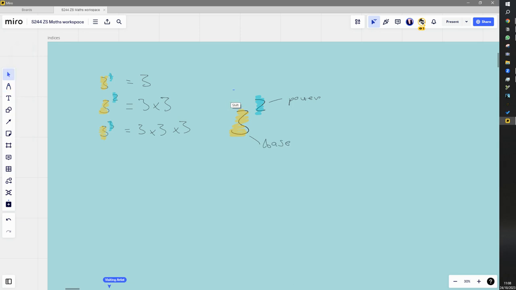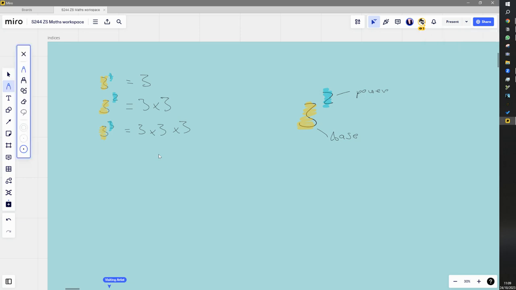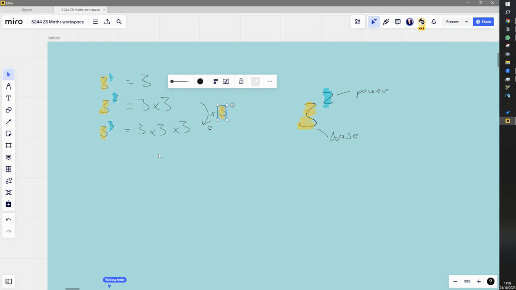Now let's notice what happens as we go down here. As we increase the power, we're multiplying. When we increase the power by 1, we multiply it by the base. The base gets multiplied by itself. And as we reduce the power, we're decreasing it. So as we go from here to here, we are timesing it by 3, but that's only because the base is 3, right? Whereas if I went upwards and reduced the power, I'm going to divide by the base, by 3.